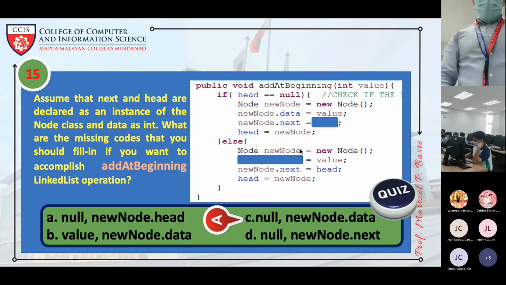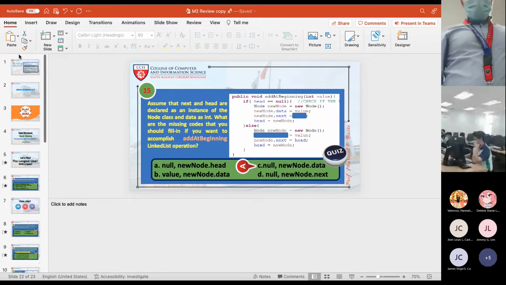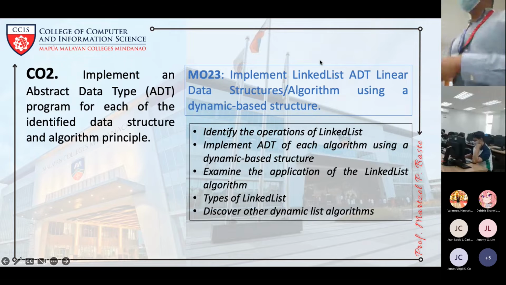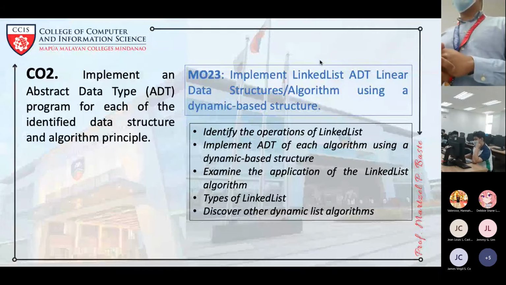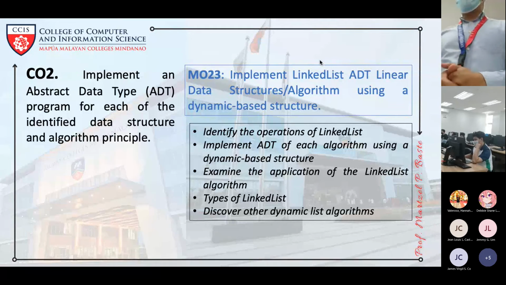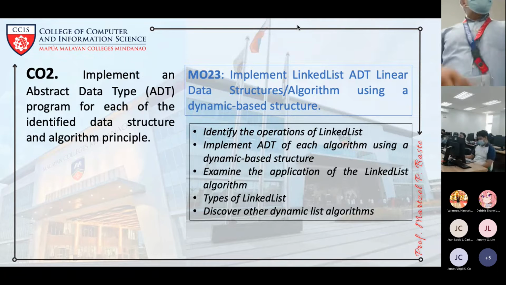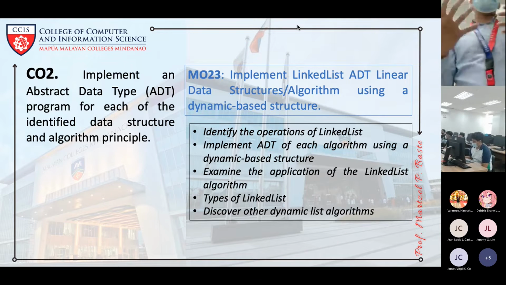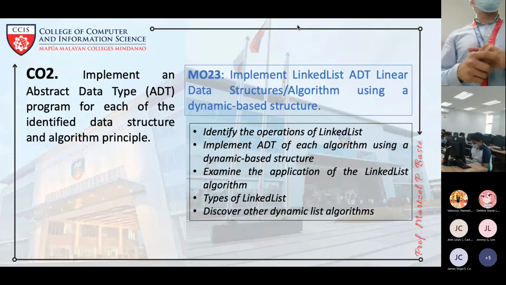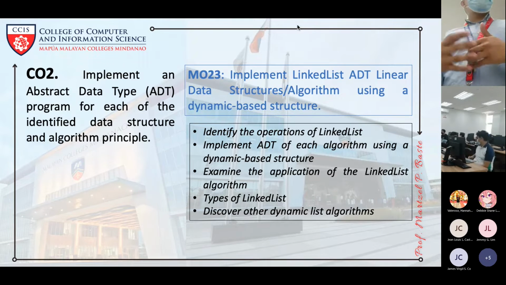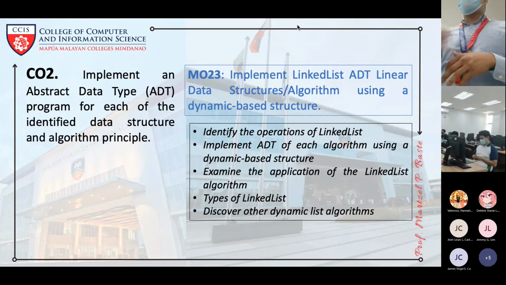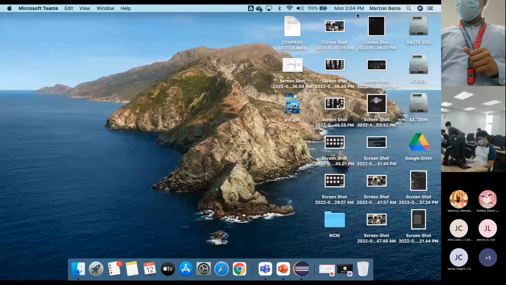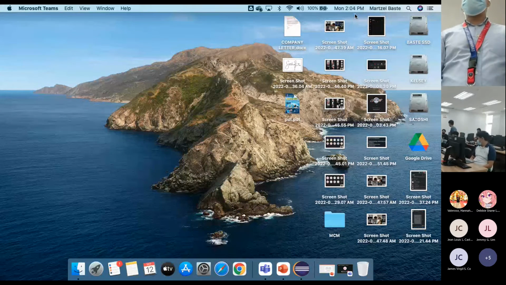Okay. So this time, let's go back to our goal for today, which is to give focus on the ADT structure of linked list ADT. Okay? Can you guys just sit back and relax muna? I'll give you like 3 to 5 minutes maybe to fix yourselves, and maybe you can have your water break and comfort break, and then we'll be back. So it's 2:04. We'll be back at 2:10.